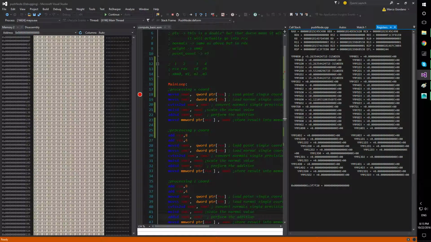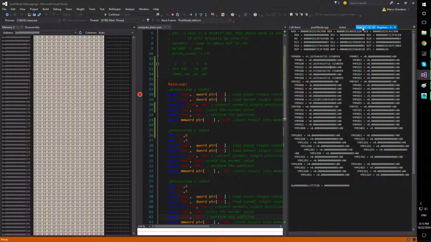That's why we see YMM0 D0, the first double, D1, the second, D2, the third, and D3, the fourth. That repeats for all the others. RCX is just 64 bits, so you see just one value.